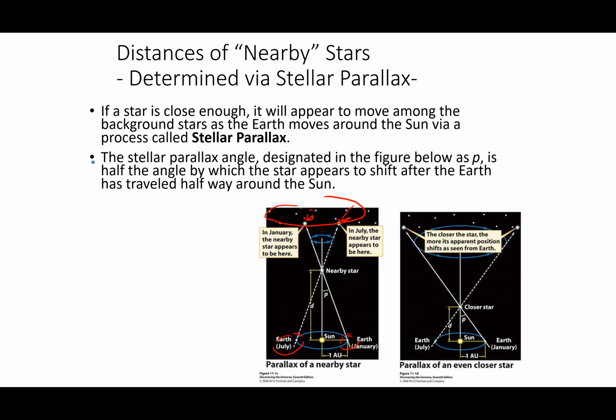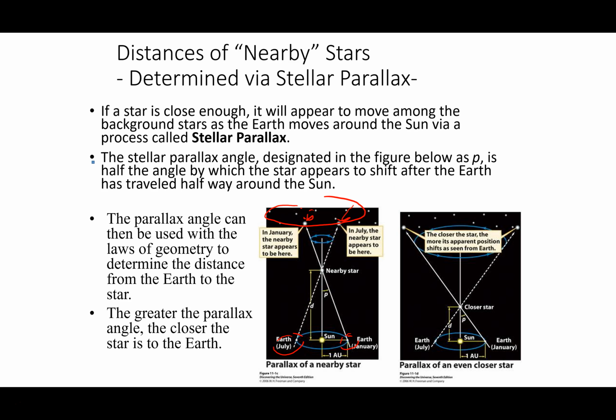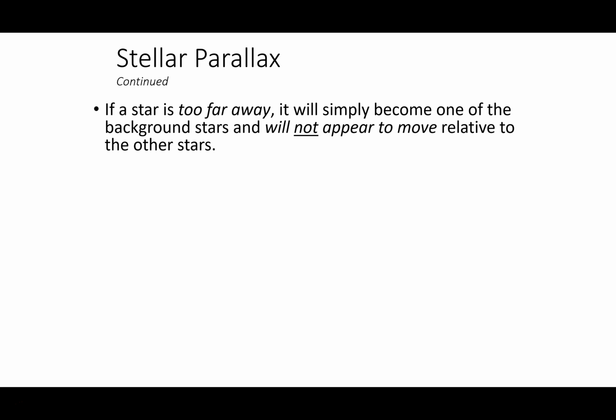So nearby star. What happens if we take this nearby star and move it even closer? It's kind of like closer versus far away. What happened to that distance? It kind of scatters. It got bigger, yep. So this is a nearby star that's farther away, and this is an even closer star. So that angle gets bigger. And if you do the math, you can take that angle and translate it to a distance to the star, or up to the star field. So that's it. Parallax angle.